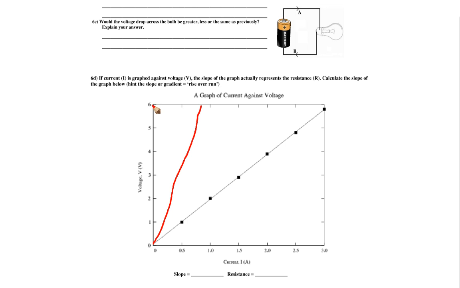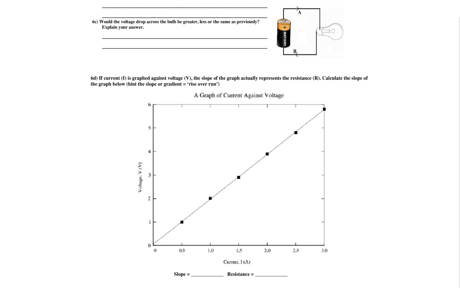a big voltage, a large voltage, so if we go across kind of here to 6, only gives us a small current. If we come down here, we're only getting maybe 0.75 of an amp. So if we've got a very steep line, it means a big voltage, lots of energy, still only gives us a small current, a very slow rate of electron flow. So that must mean there's a big obstacle in the way. There's a lot of resistance or opposition to flow, because even though we're providing a large amount of energy, we're only getting a small current.